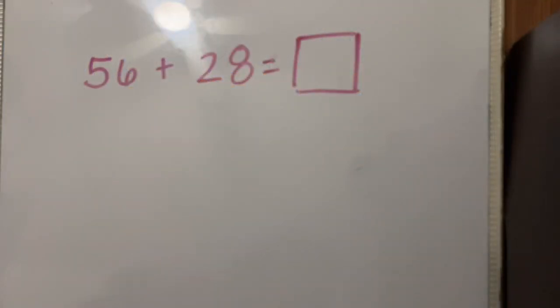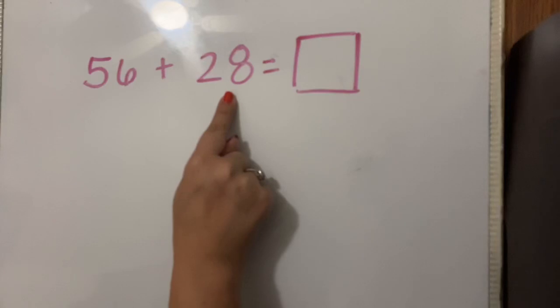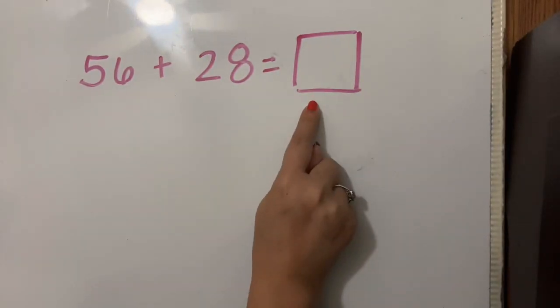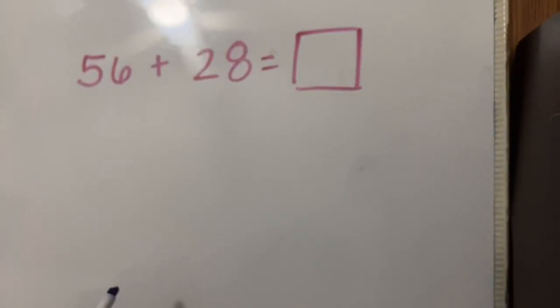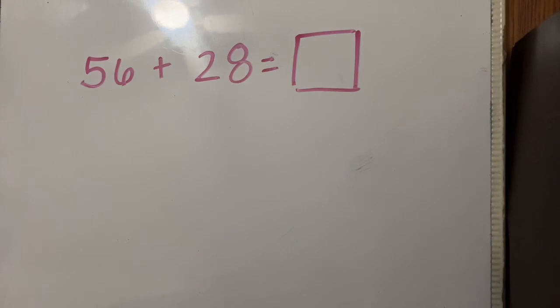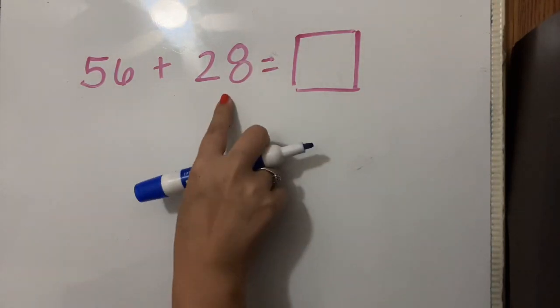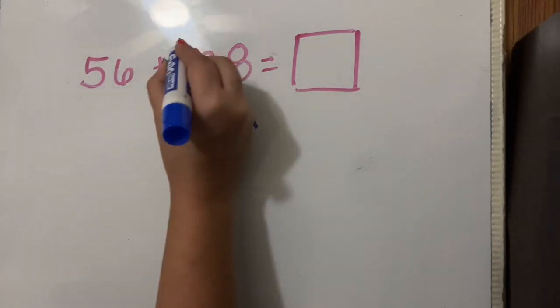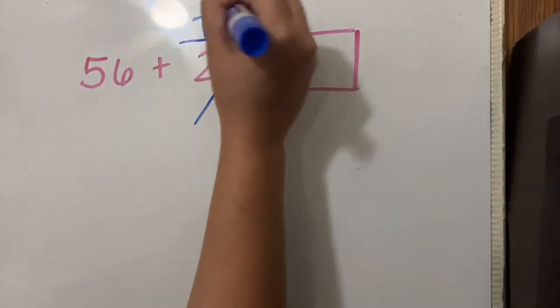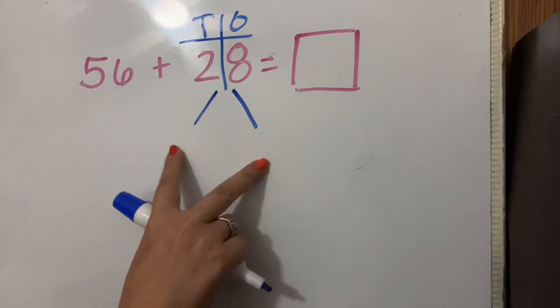Okay, so my problem reads 56 plus 28 equals our mystery number. And we're working with decomposition, which means we're using our number bond method, and we will be breaking apart the smallest number like we did last week. So I'm going to take 28 and I'm going to break it apart. And remember, if you don't know, you can split this into your tens and ones, and it'll tell you what numbers go out on each side.